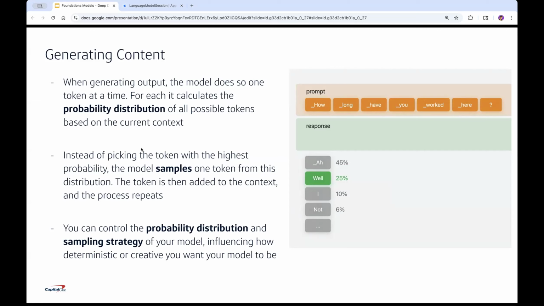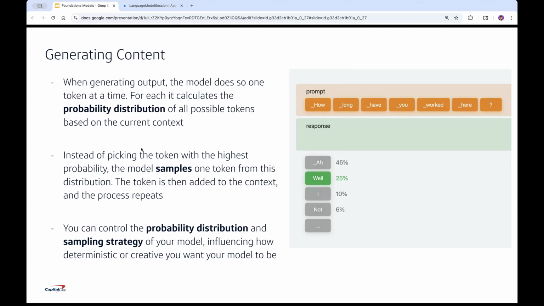Once it has the list of probable tokens, it uses a sampling strategy to pick the one that it's going to use for your response. It's important to know that it will not always pick the most probable token, it can pick the next or the third most probable one.